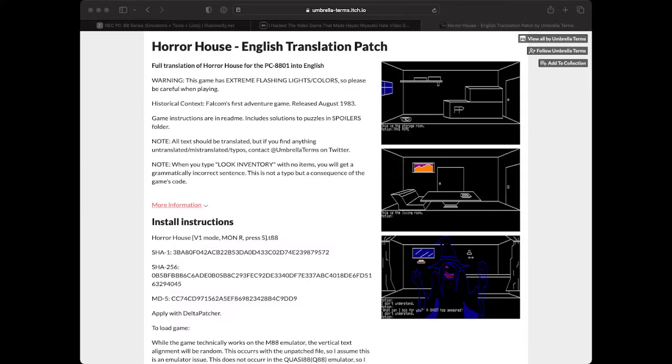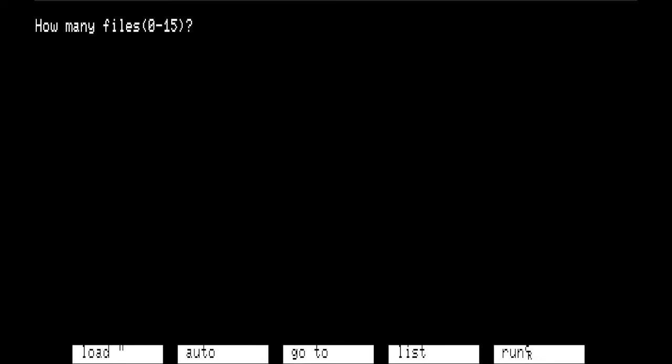Let me make sure all my other settings are okay. Let me switch back to Quasi88 now, because when you load up with nothing in it, you'll get this prompt, and you really don't know what you should do.